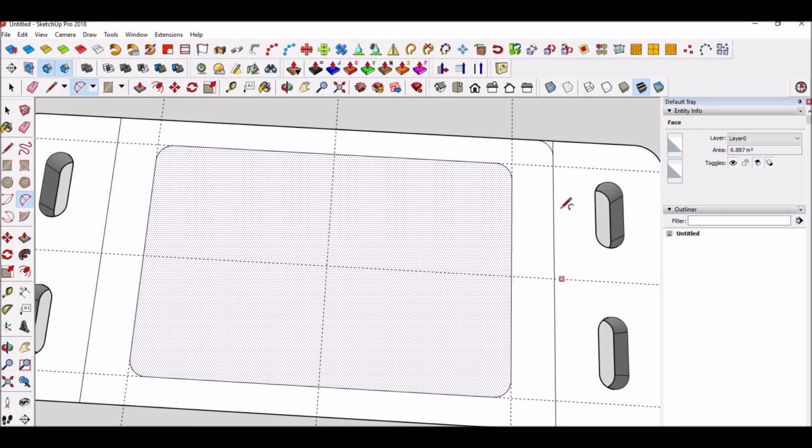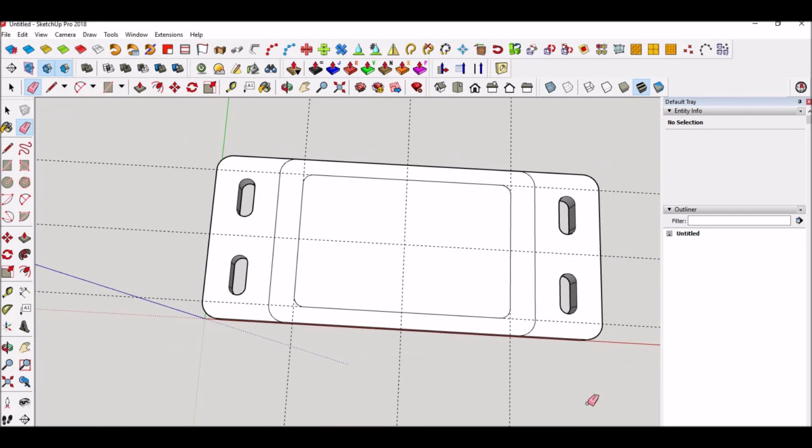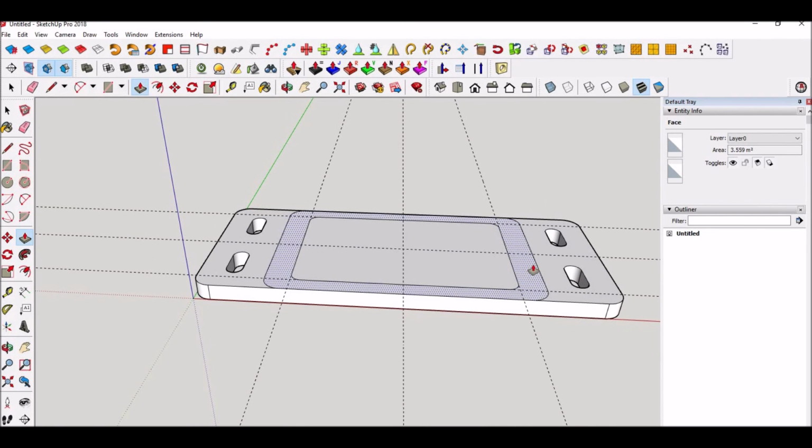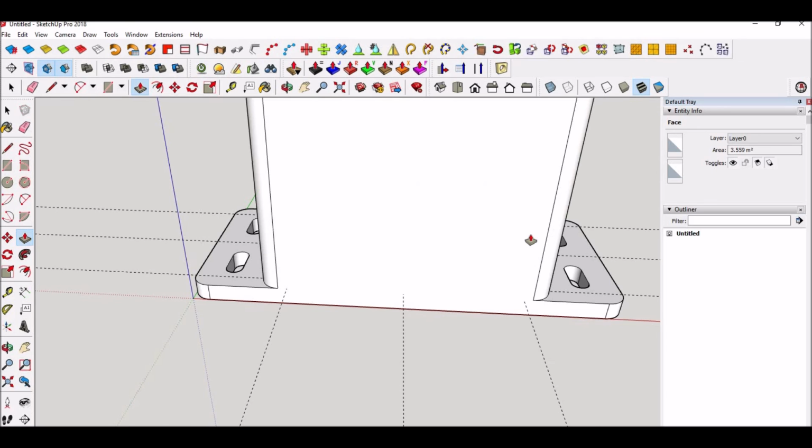Actually, you know what, let's just do it once. Change this to 0.25. Okay. Now hit A, and it should, I hope, remember the larger number. Okay, one last thing is you'll notice this section right here. We need to take the eraser tool and just erase this little line right there. Okay. And then how high does it need to be pushed up? 3.5. Okay. And then we're going to push this up 3.5.